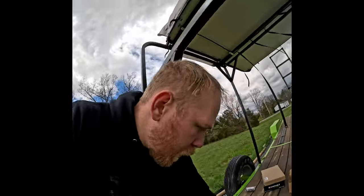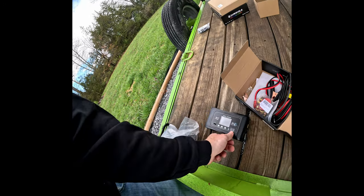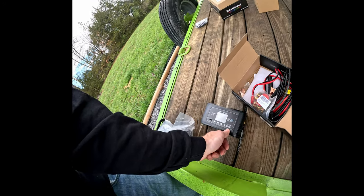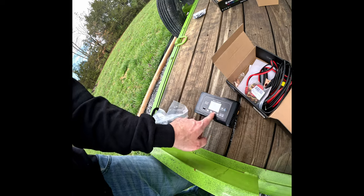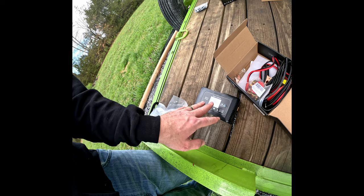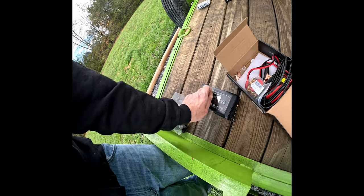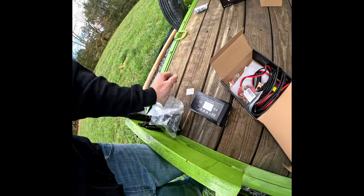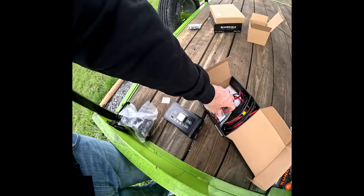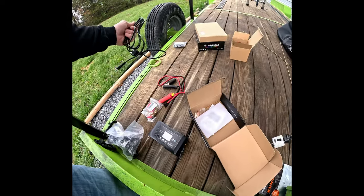So next up, we're gonna be installing our battery charger, and I got this one off of Amazon as well. It is a 20 amp or 10 amp battery charger. It's a smart battery charger, so it actually will reduce the amperage and slow down to a trickle charger to maintain the battery voltage once it's recharged. So this should be pretty good. Should run all of our lights and everything pretty much nonstop without having to actually drain the battery.